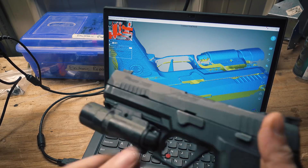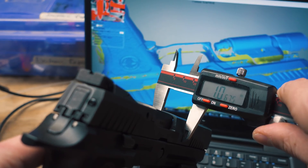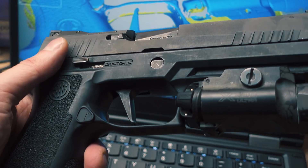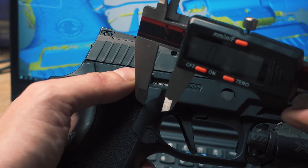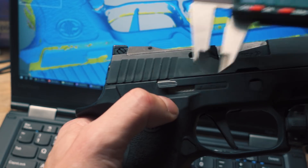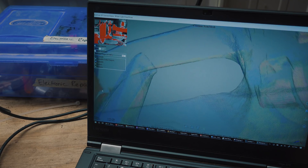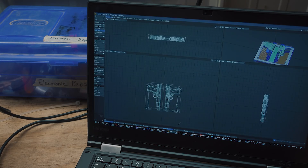Back before we bought this 3D scanner, we had to do things the old-fashioned way, like our forefathers did — putting our digital calipers directly on the thing that we wanted to measure. Getting precise measurements for the slide is pretty easy, but modern firearms have a lot of little curvy bits, and it's hard to know exactly where you put the calipers. Like, where does this radius actually start? Where do I put that, and how do I get this little bit here? That's why it's so handy to have the computer model, because we can get very precise measurements off of every single one of these points — and there are millions of them all over the object — to figure out exactly how we need to build our 3D model.